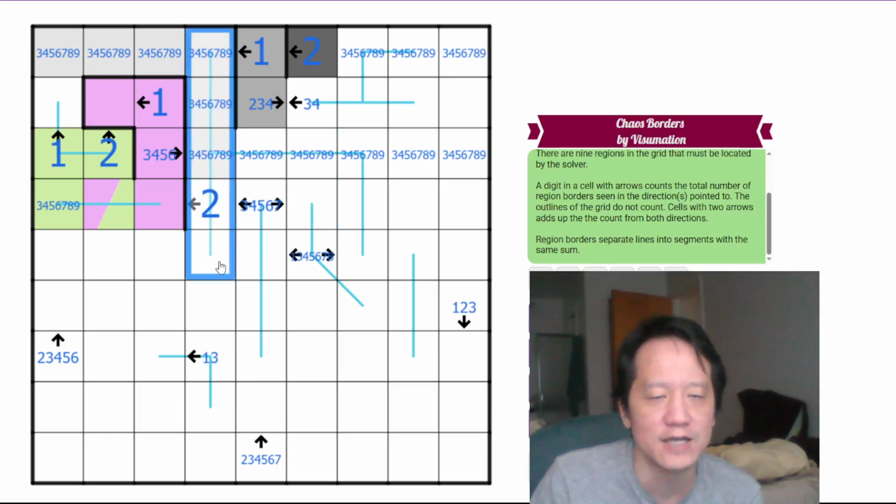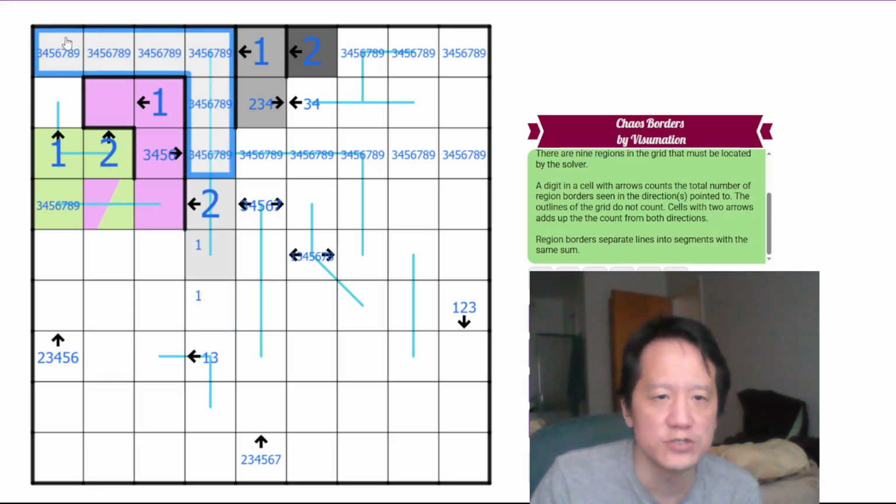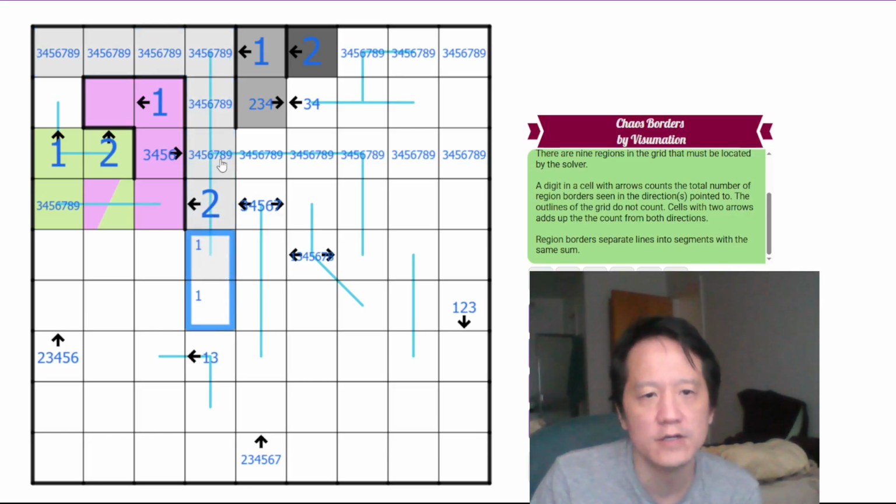This light does have to go down here, and it must connect to a 1 somewhere. So the 1 has to be one of these ones here, because there's just no ability to get to another 1, right? We tried reaching this space, and that doesn't work. I guess it could go 1, 2, 3, 4, 5, 6, 7, 8, 9. But the problem is then this becomes 1 by itself. You can't have a 1 here because of the 1 in the column. This 1 eliminates 1 going this way.